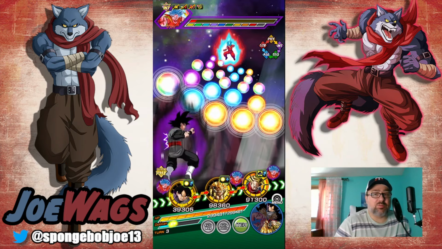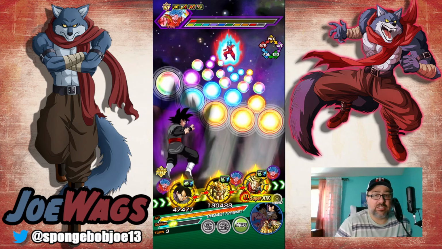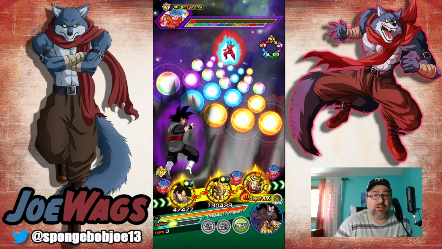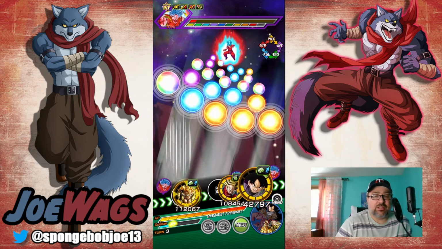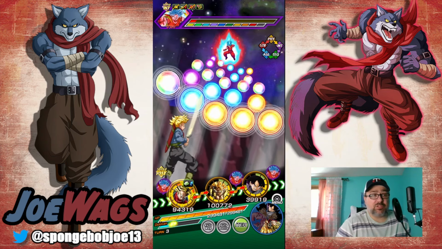And it's just because we have top tier, like normal physical units, right? We got Goku Black here, super easy. We got the Carnival Trunks. We got, obviously, the new Gogeta there. But you don't have to have the top tier. So that's kind of like the extremes, right?